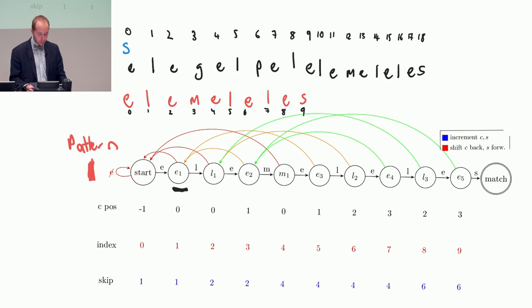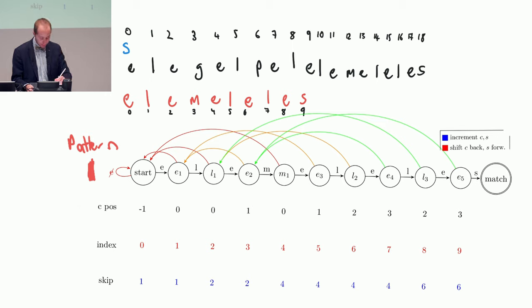So the furthest amount of work we can save is by going from this E over here, E2, to E1. So what we do, we draw an arrow from E2 to E1. And that's our arrow here. Again, this is because this prefix starts EL and this one starts EM. So if we've seen EM, we can't go back to the point of being at the L. The furthest we can go, the most work we can save, is by going back to that first E. And remember, the further along this direction we go, the more work we've saved. So what we do as a result is in our transition table, we write a number 1, because that is the place that we can go back to.